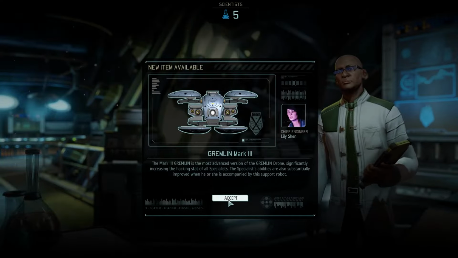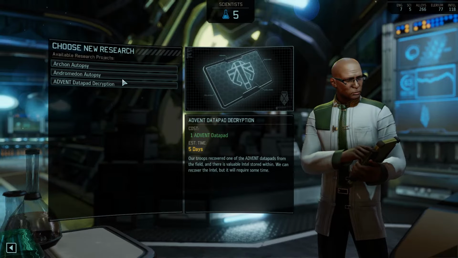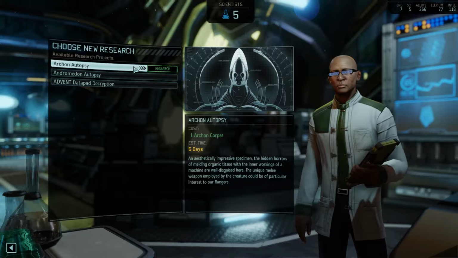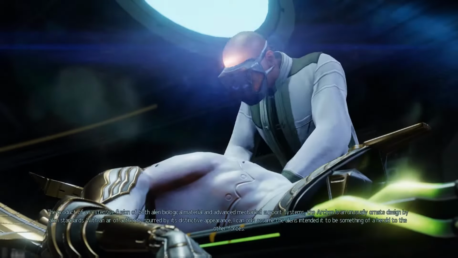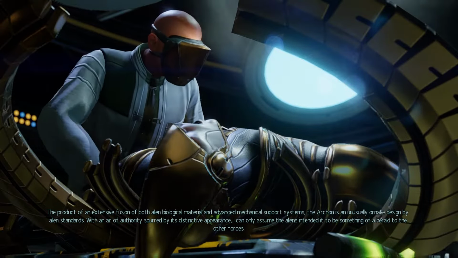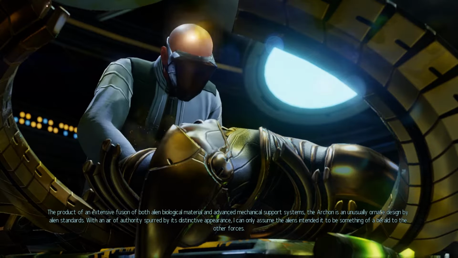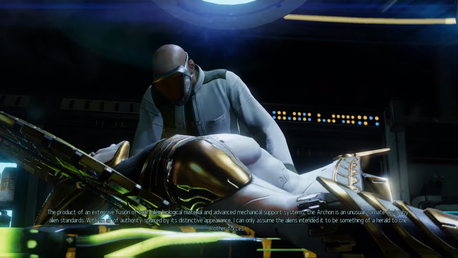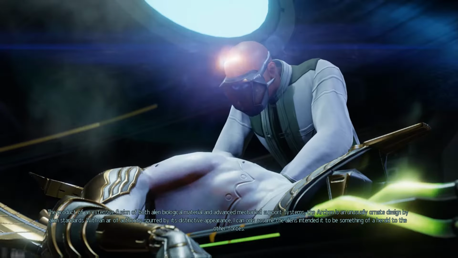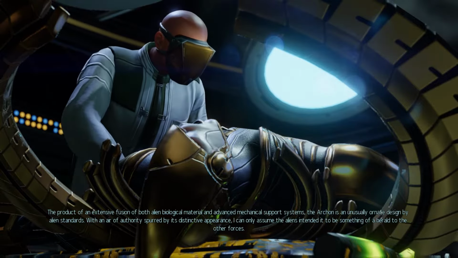Gremlin Mark III's. Cool. Do we need intel? Not quite. Let's get the Archon. Product of an extensive fusion of both alien biological material and advanced mechanical support systems. The Archon is an unusually ornate design by alien standards. With an air of authority spurred by its distinctive appearance, I can only assume the aliens intended it to be something of a herald to the other forces.